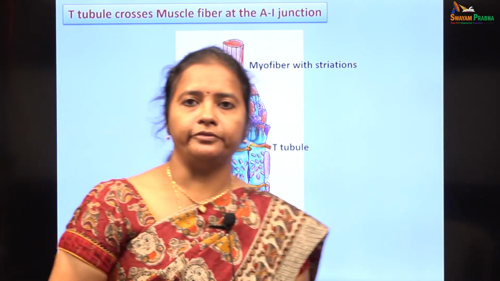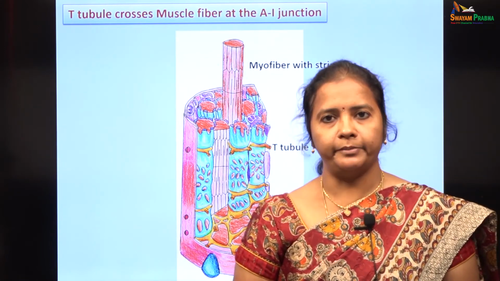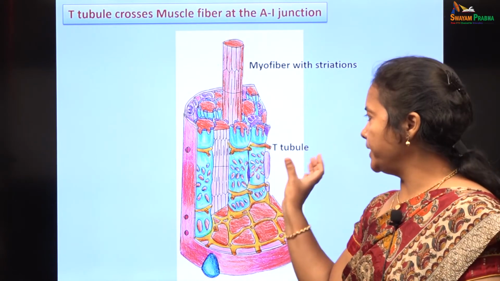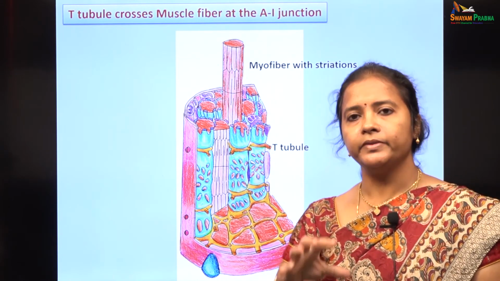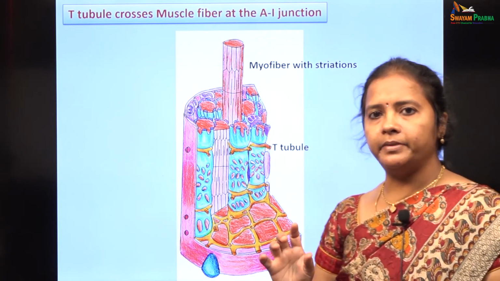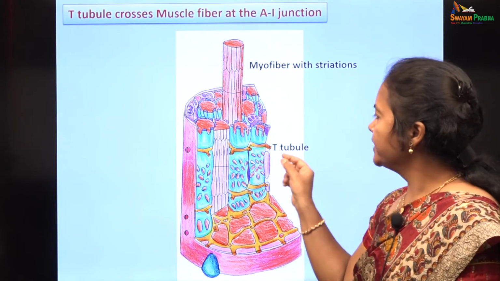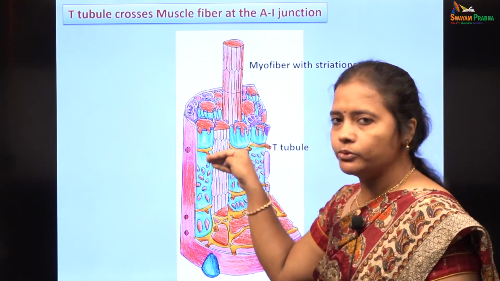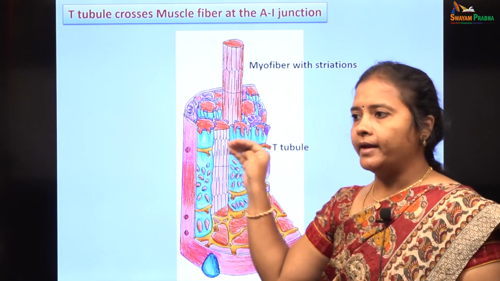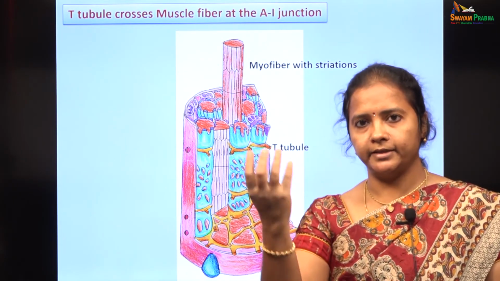So, next is the presence of the sarcotubular system within each myofibril of the skeletal muscle fiber. This sarcotubular system consists mainly of the T tubules and the sarcoplasmic reticulum within the sarcoplasm of a single muscle fiber. The T tubules are nothing but extensions of the plasma membrane, or the sarcolemma, of the skeletal muscle fiber. These extend deep into the muscle fibers and run transversely, and the main function of the T tubule is that they communicate with the ECF. They are nothing but the extension of the sarcolemma.